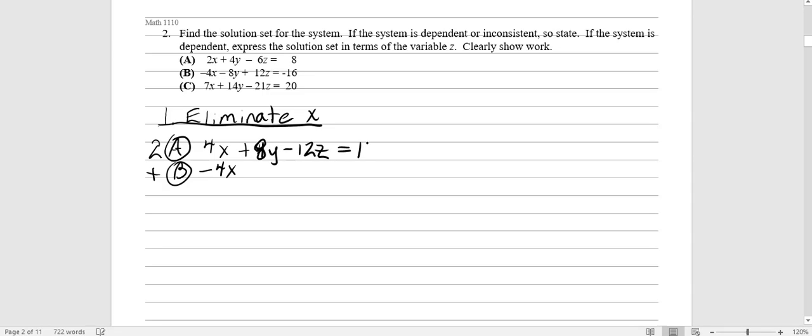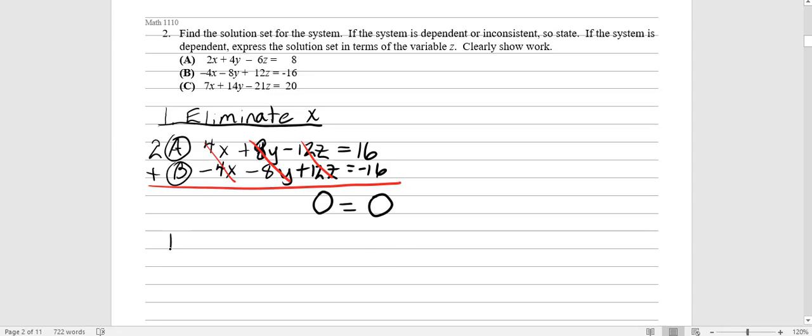And it's really worth checking your work here whenever you're using a multiplier. Very easy to make a mistake. All right, and what I see has happened is that my two equations have not only added to cancel x, but I'm also canceling y and z, leaving only a 0 and nothing else on the left side. And moreover, 16 plus negative 16 also gives me a 0 on the right side.